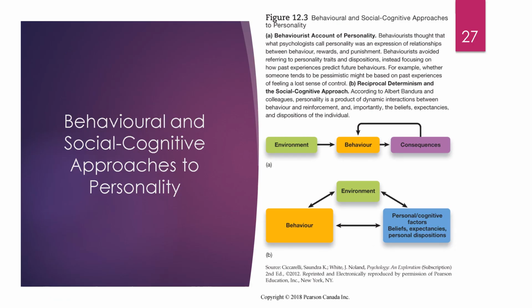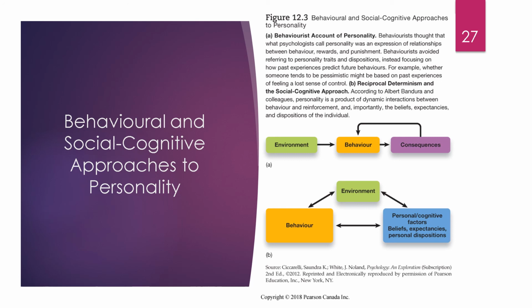And so the final thing in this module is this little diagram that nicely summarizes the difference between behaviorist accounts of personality and the social cognitive approach. You can see here in the first diagram, if we're coming from a strictly behavioral perspective, we would state that the environment leads you to a particular behavior, and that behavior is going to result in some consequence, whether it's a punishment or a reinforcement, and based on what the consequence is, that would influence whether or not we're more likely to engage in that behavior again.